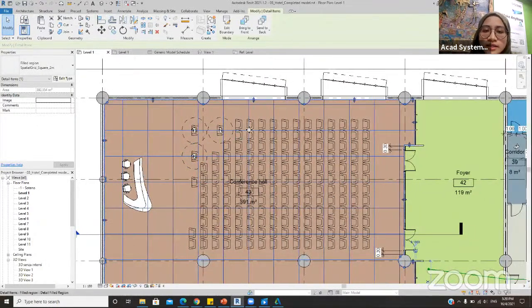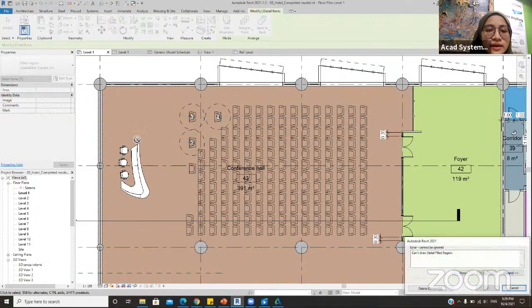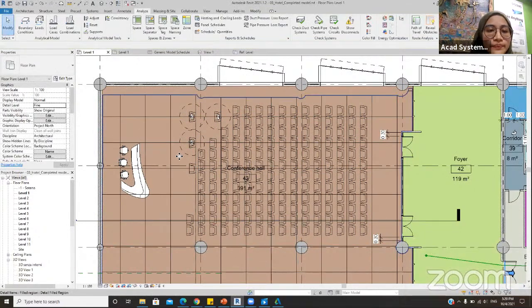And this special grid, let's say that you want to edit the width and the length, you can just edit directly from there.